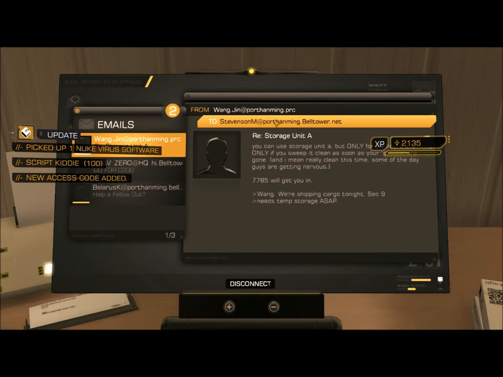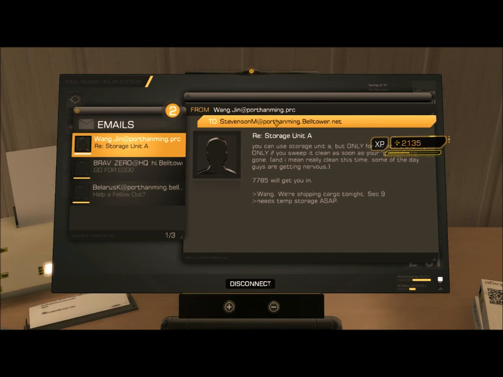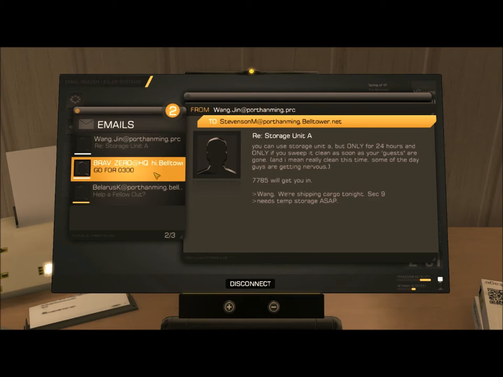From wang.jin at porthanming.prc to Stevenson M at porthanming.belltower.net. Reply, Storage Unit A. You can use Storage Unit A, but only for 24 hours, and only if you sweep it clean as soon as your guests are gone. And I mean really clean this time. Some of the day guys are getting nervous. 7785 will get you in. Wang, we're shipping cargo tonight. Sec 9 needs temp storage ASAP.